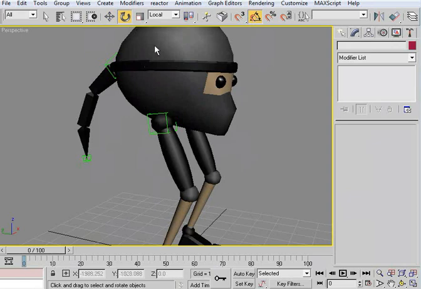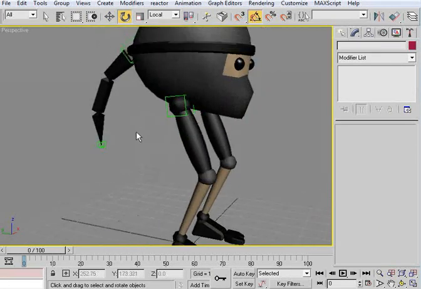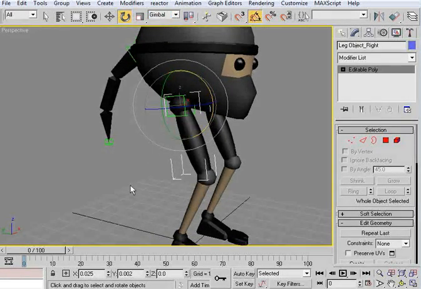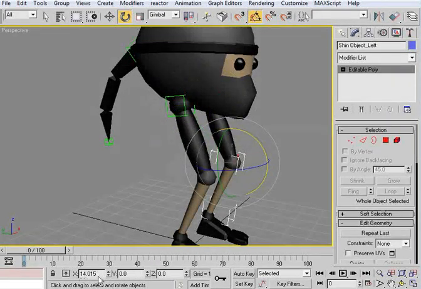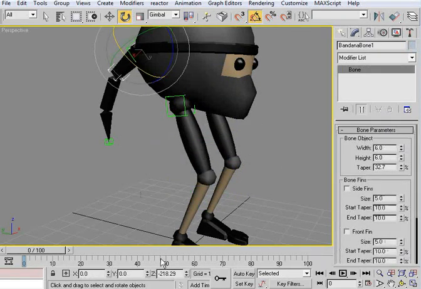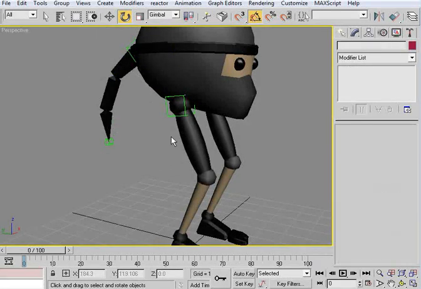Now, one of the things that we want to do is make sure that we haven't rotated any of our objects. So if we go to rotate in local or gimbal, especially gimbal, we see that this guy, the leg here, has a slight rotation. So does this guy. So do the legs. Okay, that one's fine. This one's a little off.